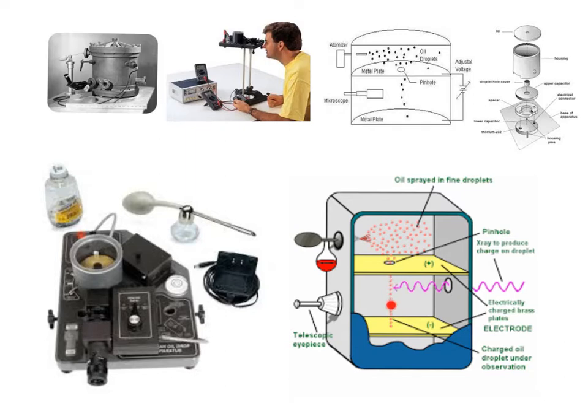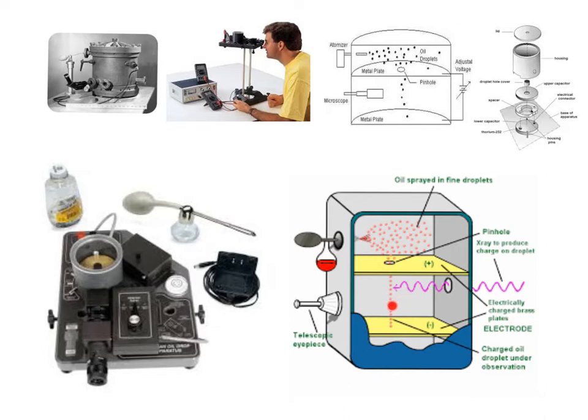And when it rises, the same thing happens. Air resistance acts against it, and so it will rise at a constant velocity. Faster or slower, depending on what? Depending on how strong the voltage is, depending on how big the charge is, and depending on the air resistance. So those are all things we're going to consider in detail later.